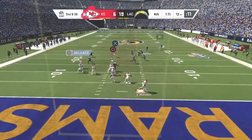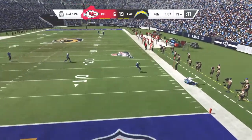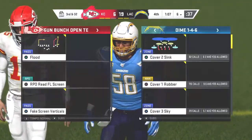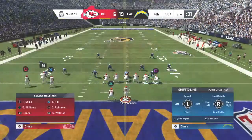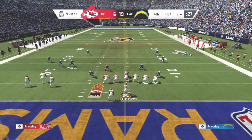On second down, here's Mahomes, escaping the pressure right. And he's going to be brought down back at his own 6-yard line. Well, there was second long, now it's third and even longer. They're going in the wrong direction here. Definitely going in the wrong direction for the offensive guys.